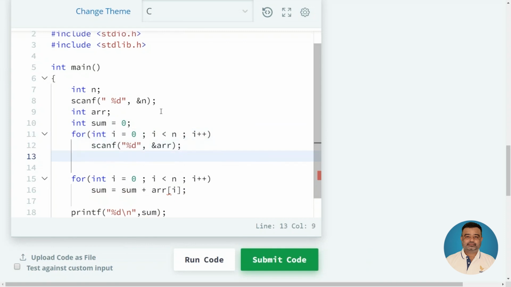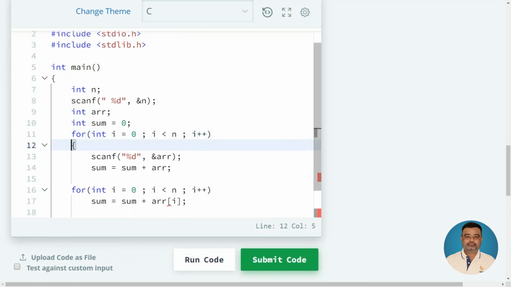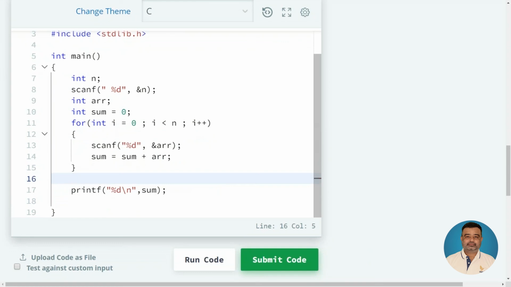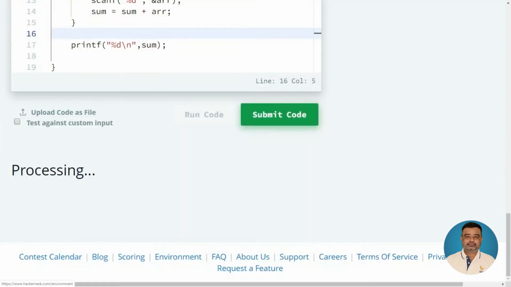I'd like to say sum equal to sum plus the element. Please do remember here, I'm not using an array at all. I'm just using a simple variable, reading the value of the variable, adding it to the sum, again reading the value, adding that to the sum, right? Even this works.